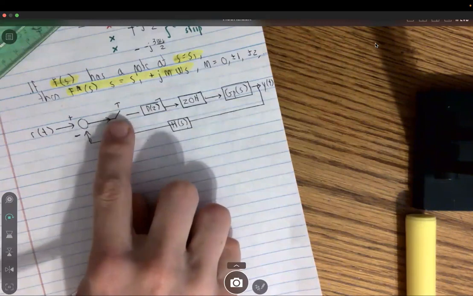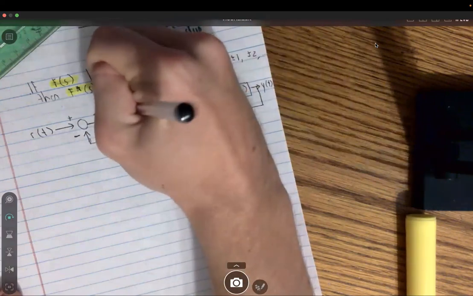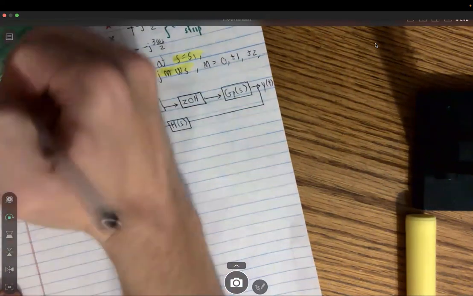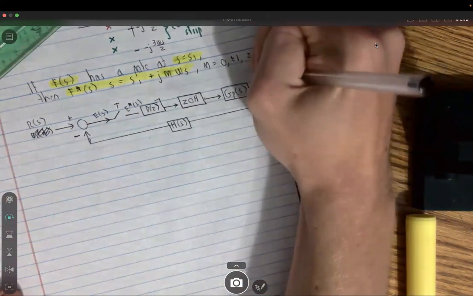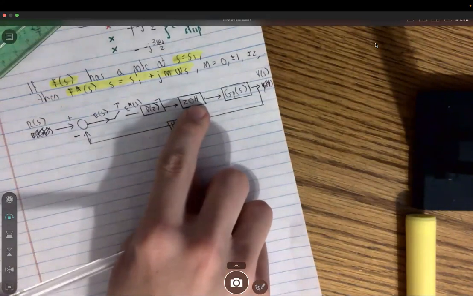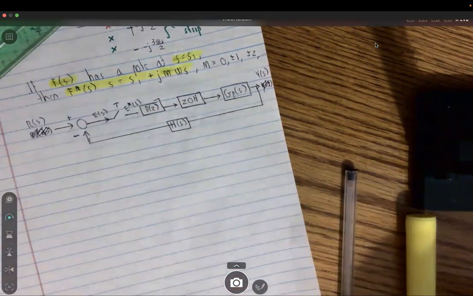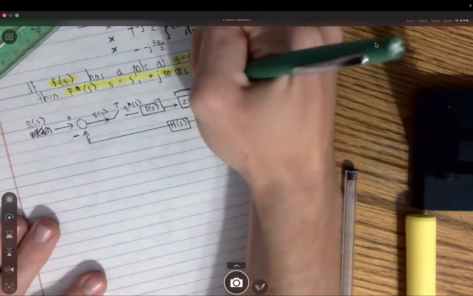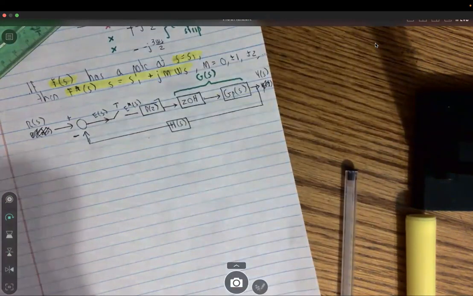So we looked at the analog to digital conversion, which, for instance, if this is your E of S here, this would be your E star of S. So remember how I said the star transform is the analog to digital? Right here, sorry, if I'm writing in the S domain, this should be R of S, and this should be like Y of S for your output. And so what we're going to look at in particular is the zero order hold, because right now we have to go from the Z domain back to our S domain. And oftentimes he likes to refer to this part here, the zero order hold in your plant transfer function, as your G of S. And so that's what we're going to look at right now in particular.